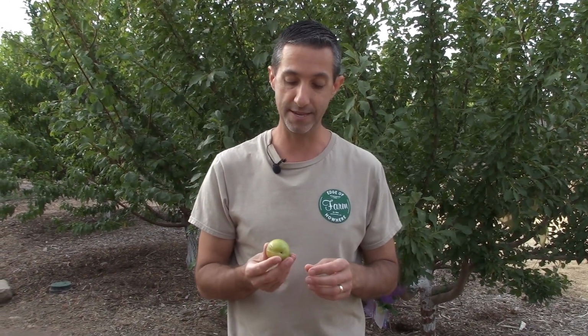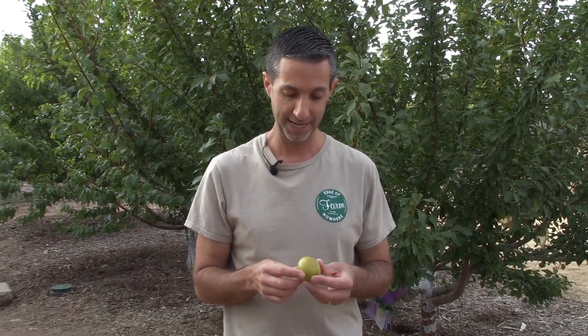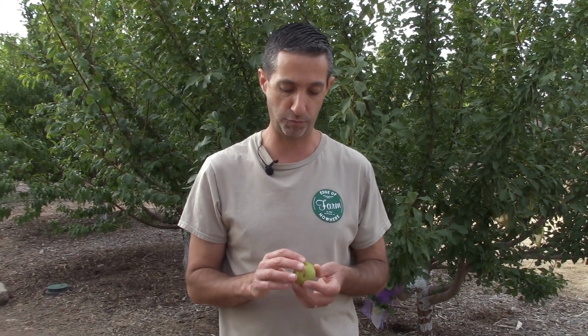Now Pluots, this is a cross between a plum and an apricot. However, you can see that the plum parentage is really the dominant gene in this fruit. So a really cool looking fruit. It's green, again, kind of hard to tell when it's ripe. I know one thing with plums is you can definitely take these off the tree and they'll ripen just fine on the counter. So even if this is a little hard, it'll still ripen on that counter for you.